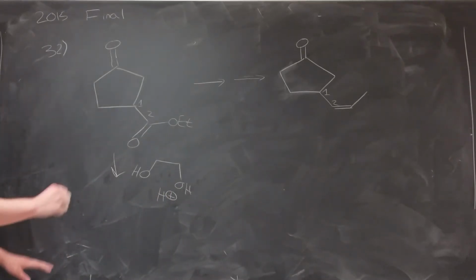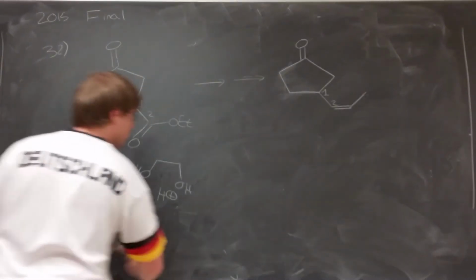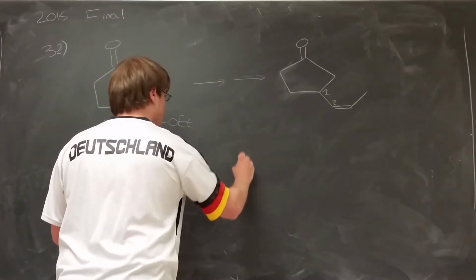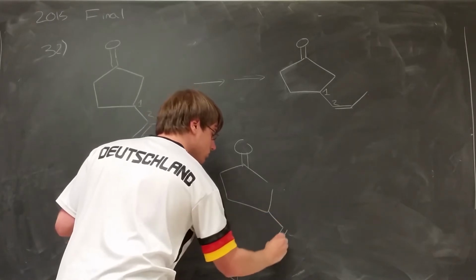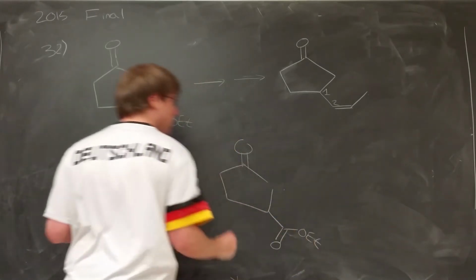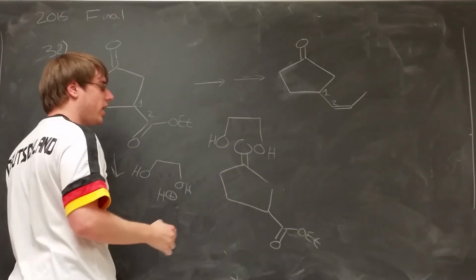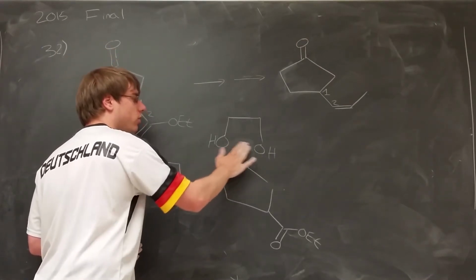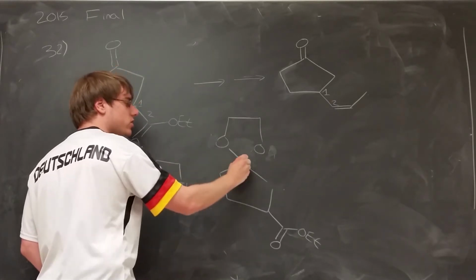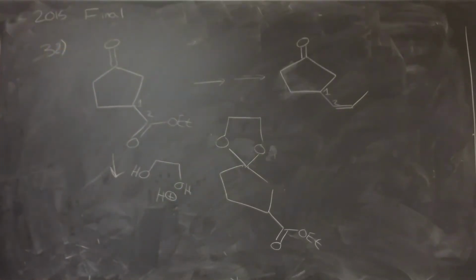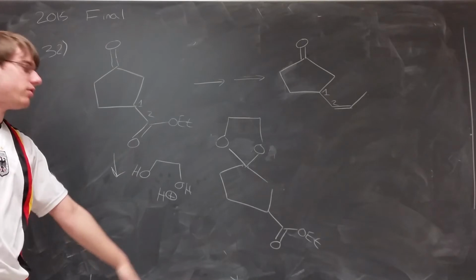So all you have to do is redraw the structure exactly the same. I'm going to give myself a little more room. Redraw your structure exactly the same. Now draw your diol next to the carbonyl's oxygen, like a little hat. Now erase that double bond O, erase the hydrogens, and connect the 2 oxygens from the OHs to the carbon where the double bond O used to be. And so there's your orgobeast, and your carbonyl is now protected. All we have to do to get it back is use H3O positive.